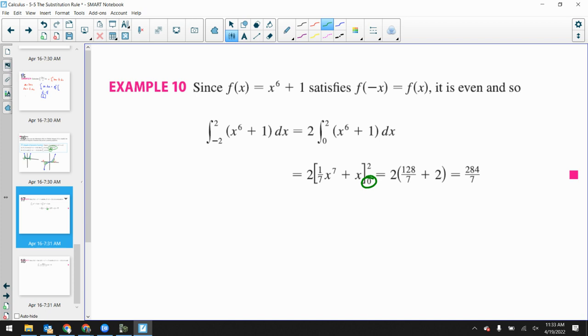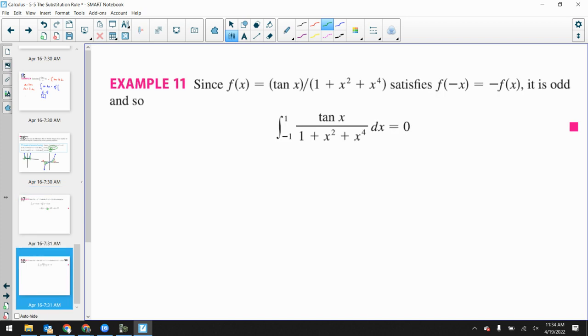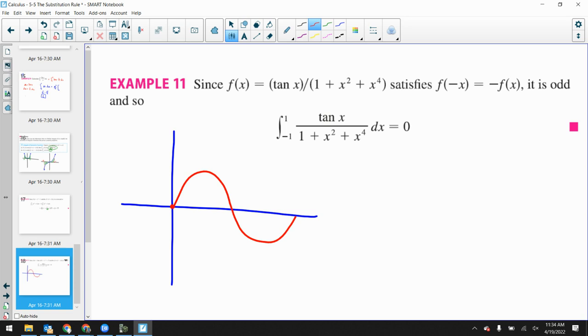If something has odd symmetry, now they give a really obscure example. Look at the example that they give. It's like, what the heck is that? Let me show you a better example of something that has an odd symmetry. What's going to happen to my areas there? They're going to cancel. I think we talked about this a little bit before. The sine and cosine graphs, if you get it just so, 0 to 2 pi, intervals of 2 pi there, you're going to get them to cancel out again.